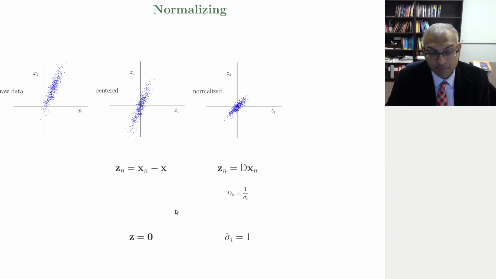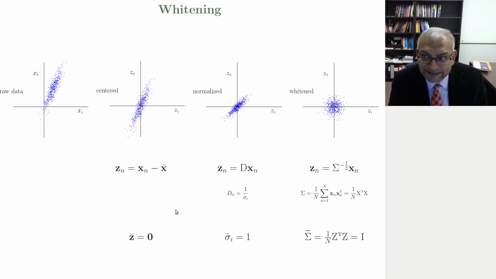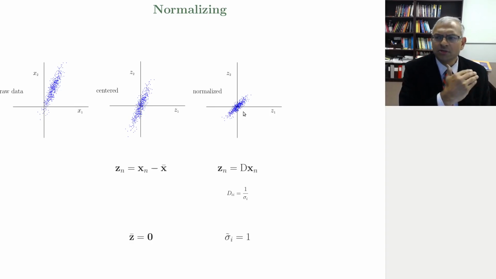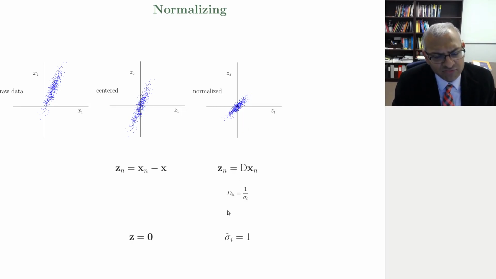Last example of a simple transform: whitening. Now, look at the difference here. Normalizing is very easy to do, and there is almost no reason not to do it. It puts all the dimensions on the same scale, and that's perfect for weight decay, perfect for Euclidean distance, and so on. And again, this is a reversible transform, so there's no information lost, as long as you remember the matrix D that performed this transform.